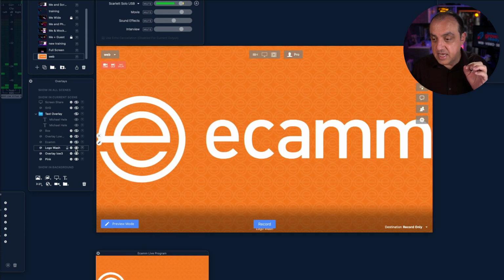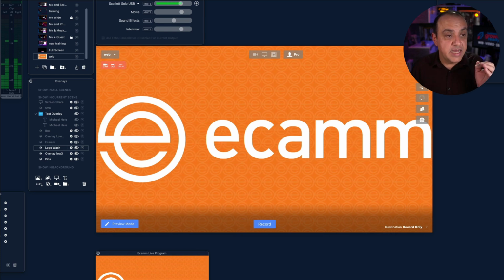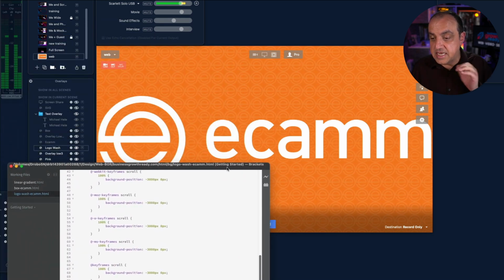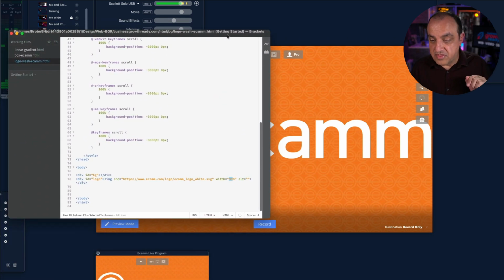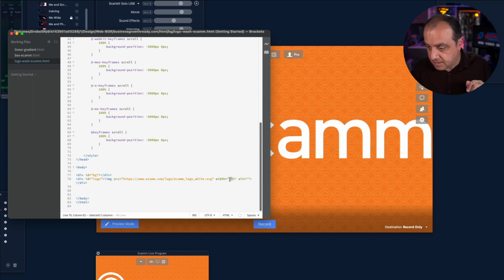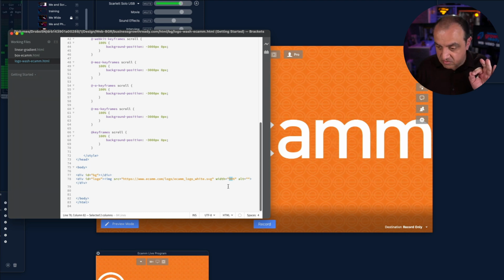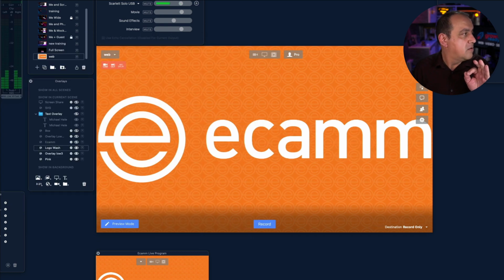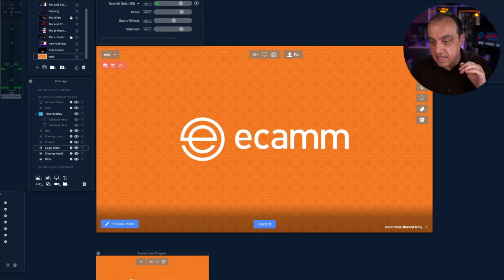This is the moving. You can see the Ecamm logos at the back, and that is just HTML and CSS. Now, this file is stored locally on this machine, and as you can see, the logos go in the full width of that. And if I wanted the logo to be 50, again, I'm not suggesting everybody takes up learning CSS. And if I save that file, almost instantly it will react.